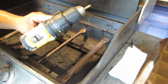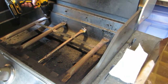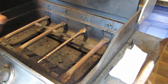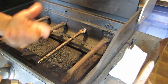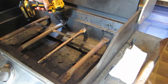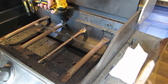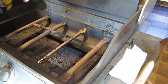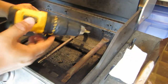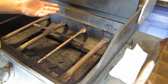Now I'm gonna go to 7. And there it goes. The vibration kind of loosens the rust up. So let me start from 7 on the next one. And that one did pretty good. So you could probably start at a number 7. It'll vibrate, but it'll eventually come off.